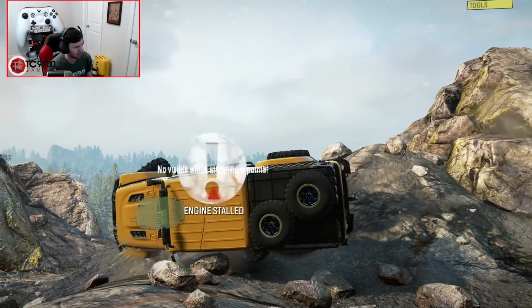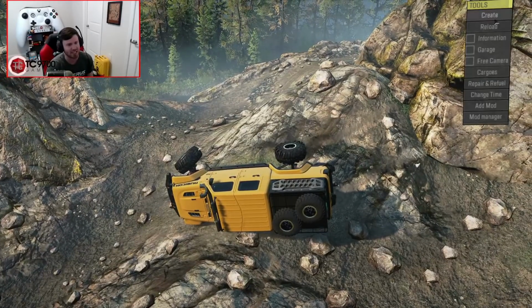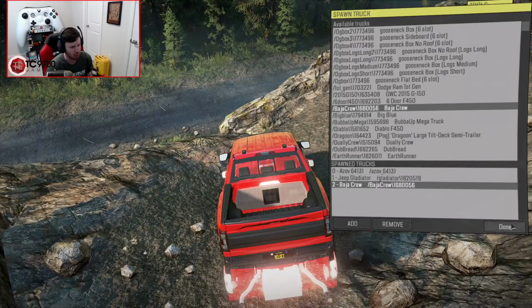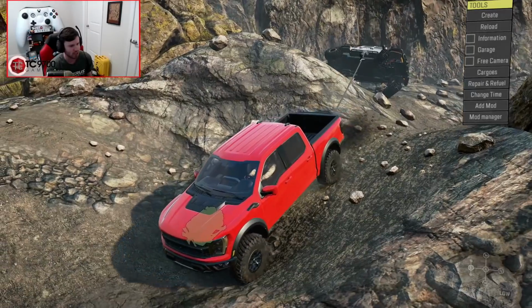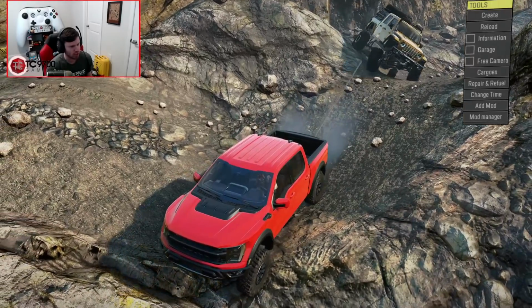Oh, if I flip it, it's gonna be... Yep, I was gonna say, that's my fault. 100% my fault. I take full responsibility for that flip. I'm gonna give it just a quick little run with the Baja Crew. We're gonna just use that to flip it back over, just because the Baja Crew was one of the first things in the list. But, bump it right back over, and I'll just encourage it to come this way.